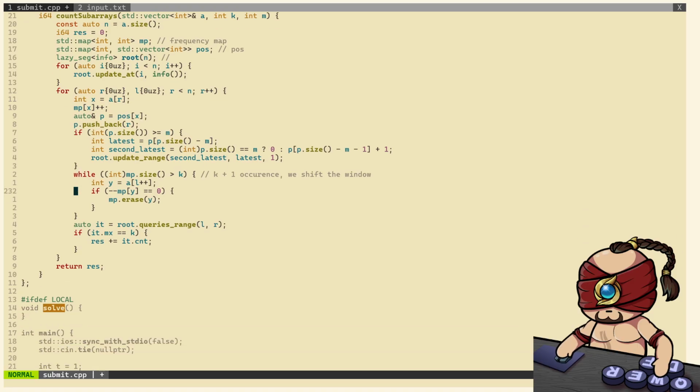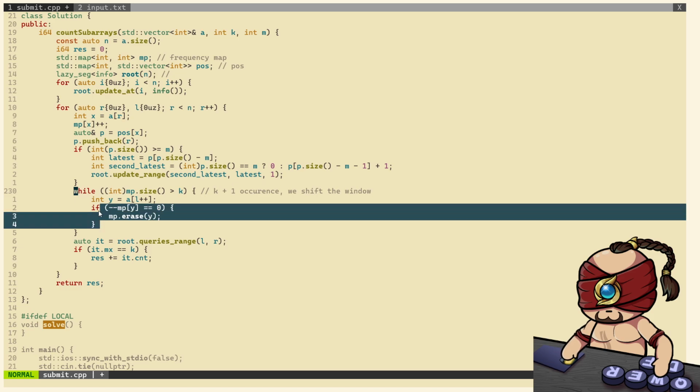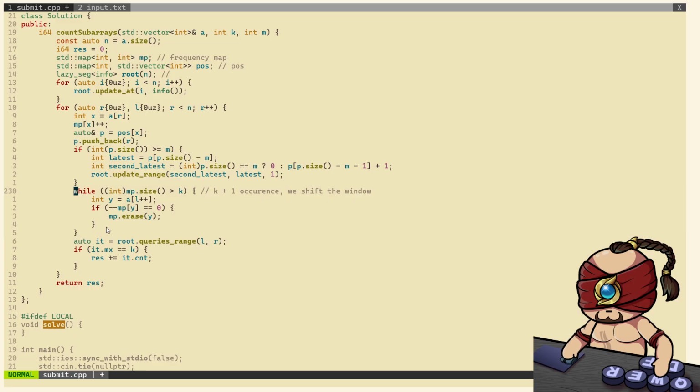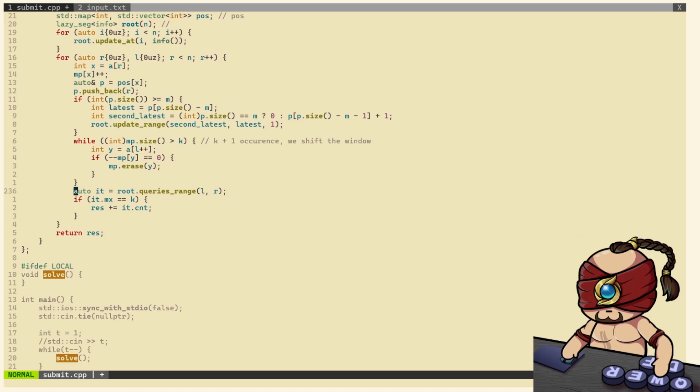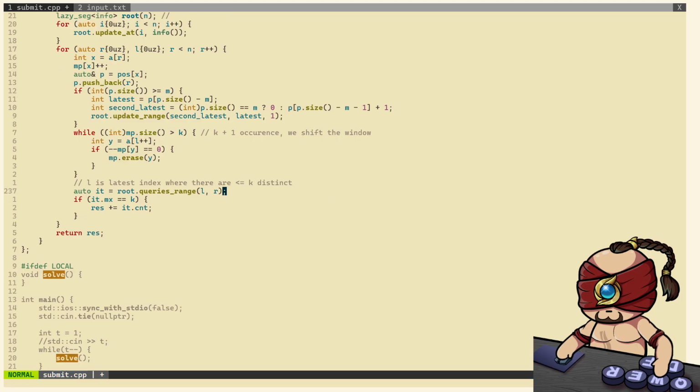Then when I'm sliding the window, I don't really have to do anything except keep the size of the map restricted. And then when I have this L, which is the latest index where there are at most k distinct, right?